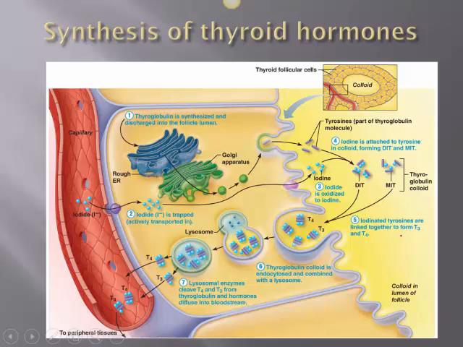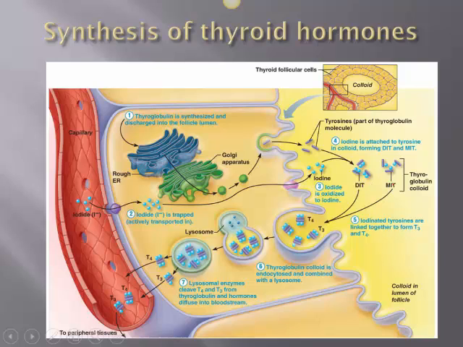Do you understand? The reason is because the cell here cannot take iodine and combine it with tyrosine within the cell. It has to go through this complicated route, because the combination of iodine to the tyrosine only occurs in the follicle. So iodine is taken separately, thrown into the follicle. The follicular cells themselves make up this thyroglobulin, a protein molecule which has tyrosine in it, and throw that into the lumen. In the lumen, the iodine combines with that tyrosine, producing mono or diiodotyrosine.